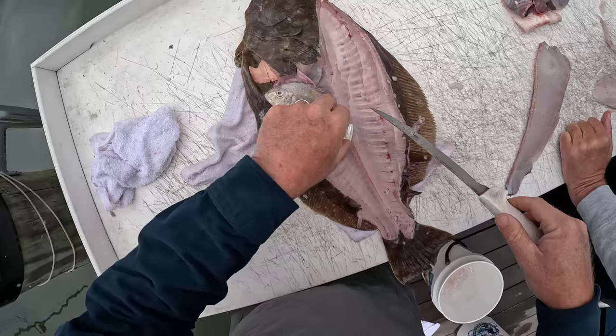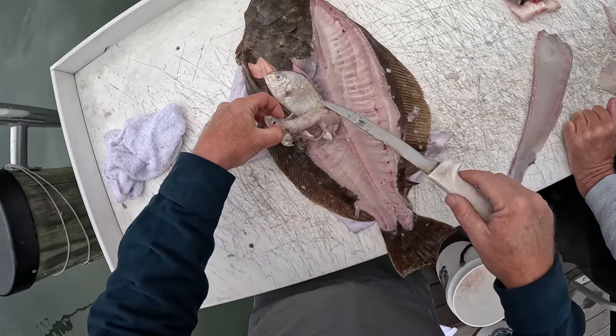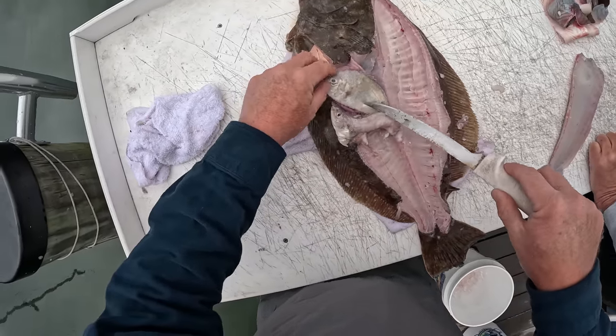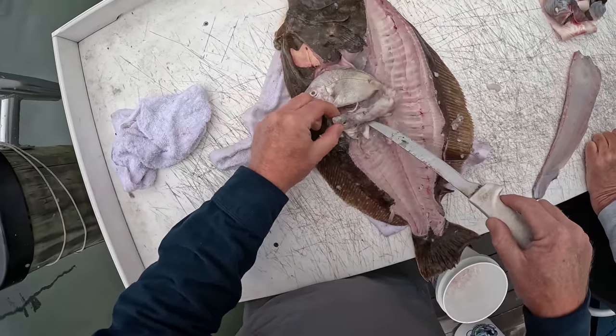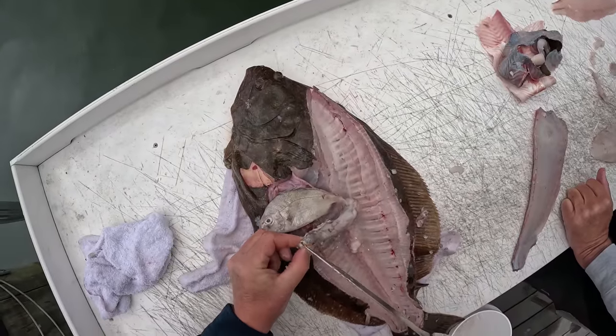Yeah. Well, is there a half pound of stomach contents in there that would make the difference up between second and third place? I couldn't tell you. I can tell you that this fish was the same length as the one Doc weighed in, but mine was about 1.2 pounds heavier. So I don't know. Yeah, that is a weak fish.